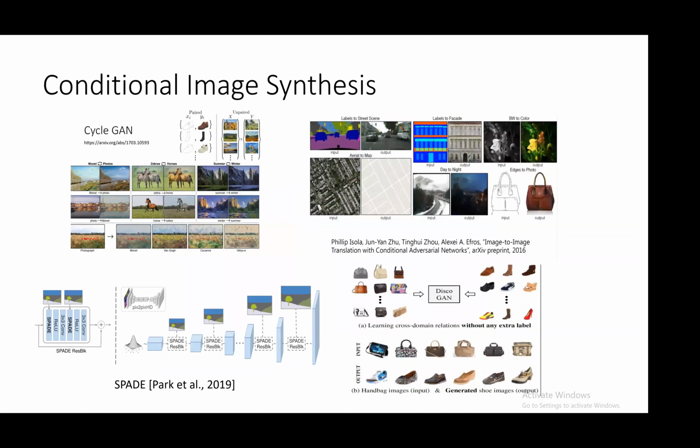Besides unconditional generation, we also see many famous works for conditional generation, like CycleGAN and Pix2Pix GAN for image-to-image translation. Last year, we have seen spectral normalization further boost the image generation quality to higher levels. Also, the famous DiscoGAN, which can close the gap between image-to-image generation in different domains.